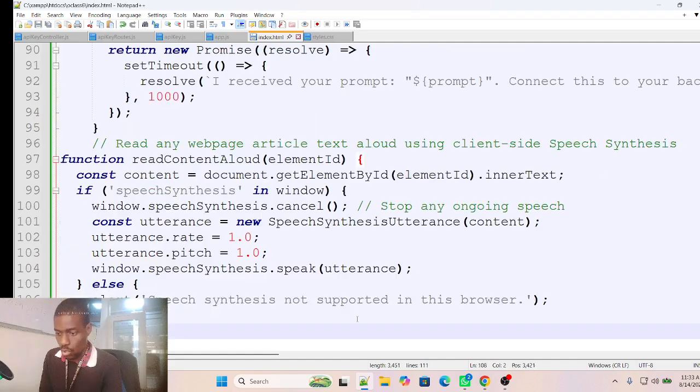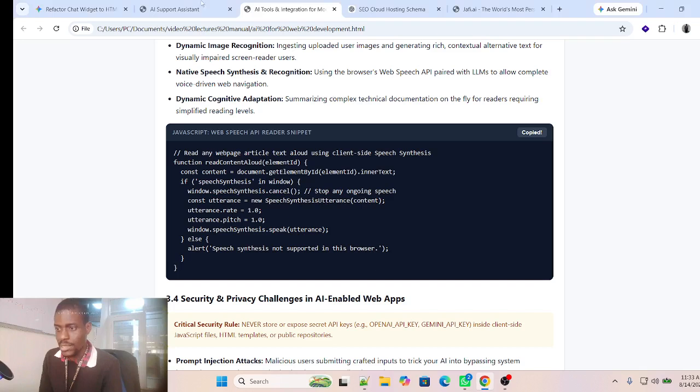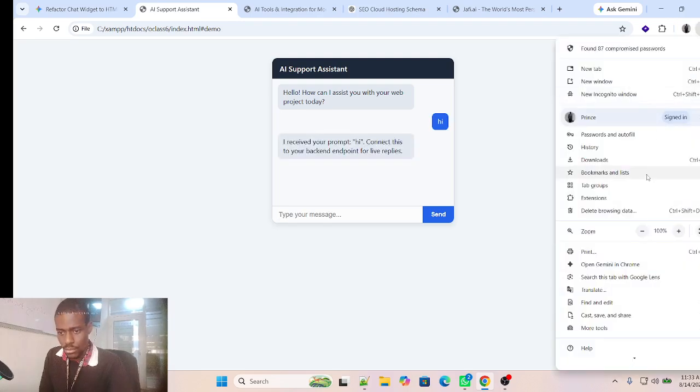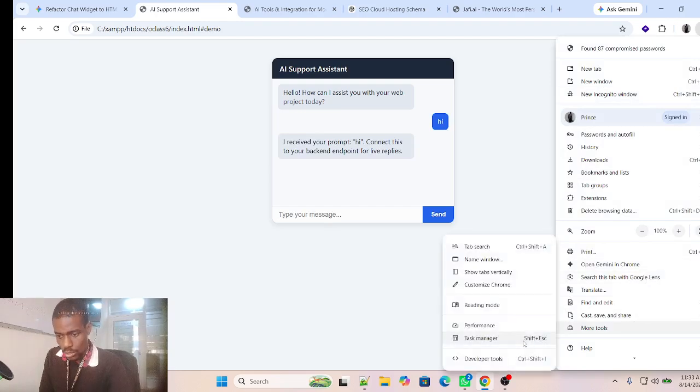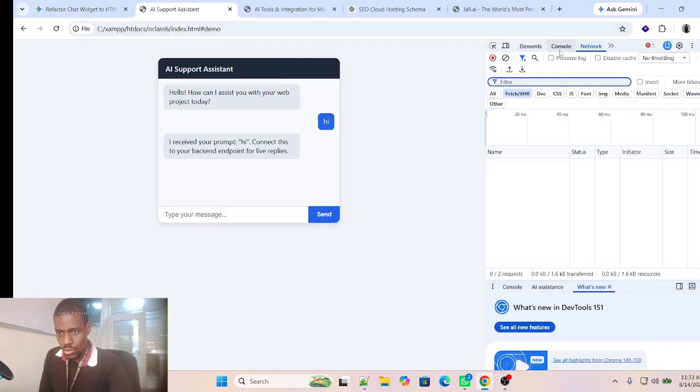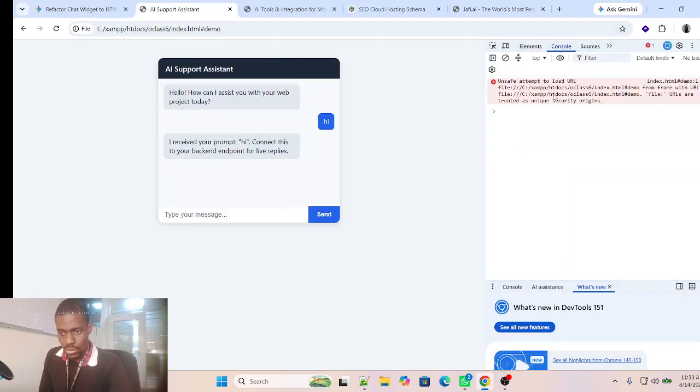Let's see, will it even work? Who knows? Let's see what we're going to have. Let's see if it works. Okay, let's see. We have a good thing. Safe attempt to load it up.